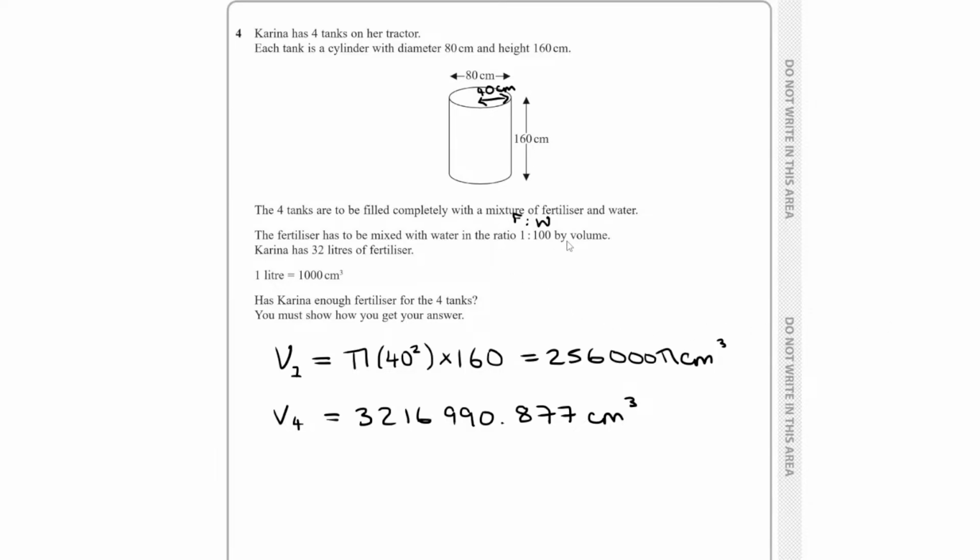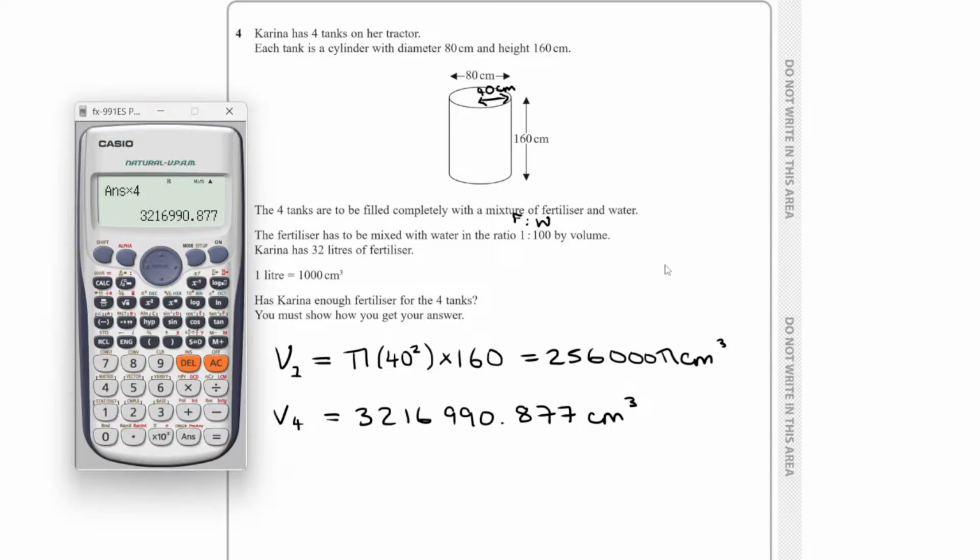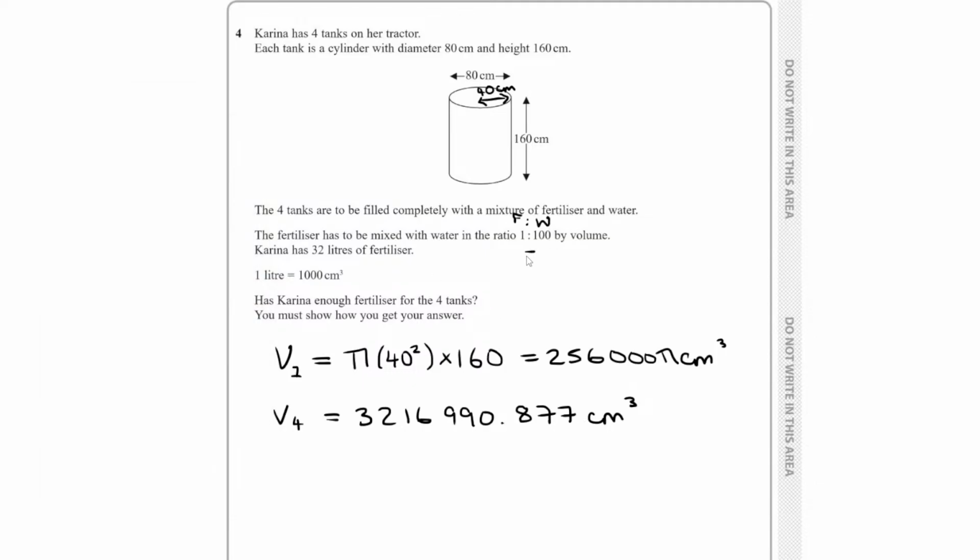Now, I guess we can look at our ratio, can't we? Therefore, how much fertilizer would we need to fill this? So we need to basically share out the ratio, which is just what we've just been seeing in the other question, wasn't it? How do I share out a ratio? I obviously add them together. So this answer I would have to divide by 101. Okay, and then the fertilizer is the one side, so that is just the fertilizer, isn't it? This makes 101.